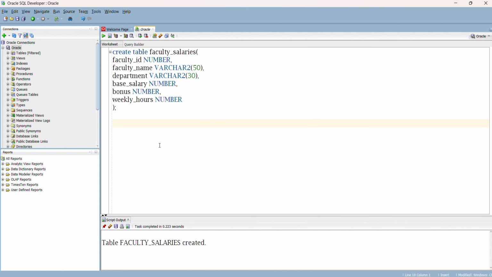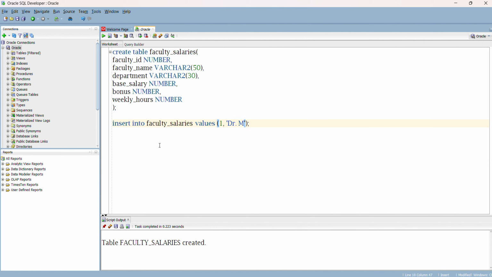Now let's quickly insert some data into this table. So we'll write insert into faculty salaries values, and then we enter values. One is faculty ID, then let's add teachers names or faculty names.